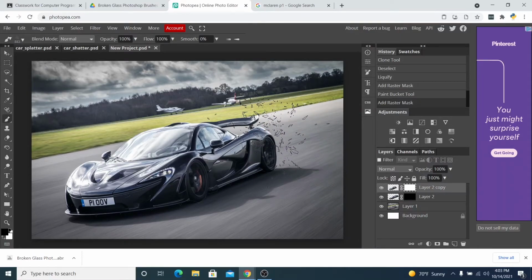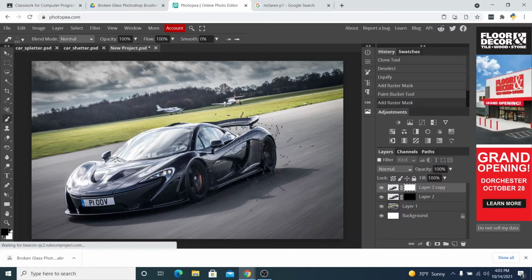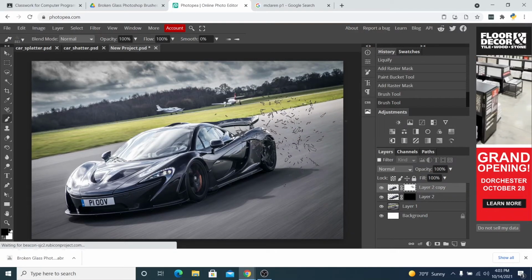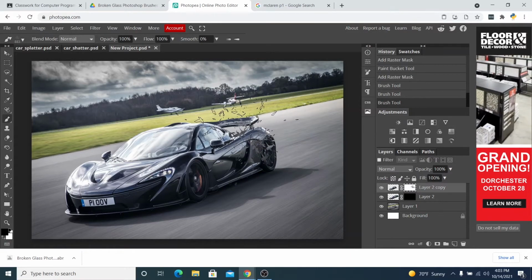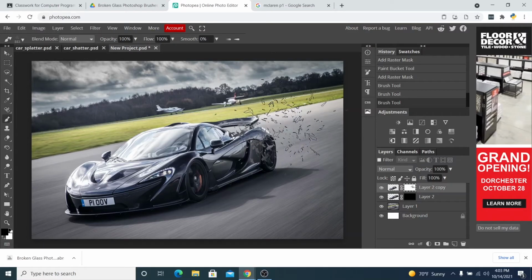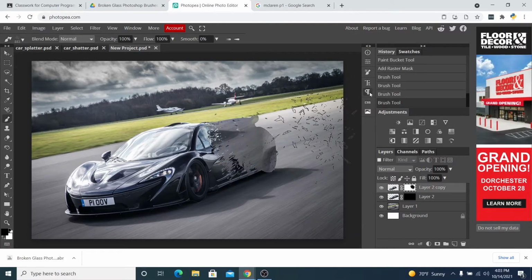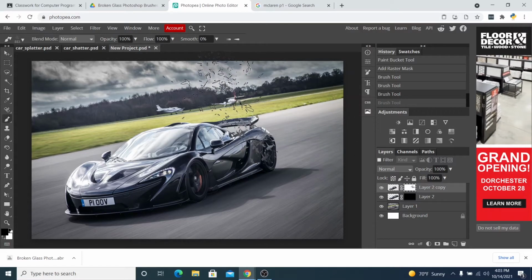That should be good. And then what you'll need to do, make sure the mask is selected, is just click. Don't drag. Click where you want to take away pieces of the car. So you see I'm clicking and it's kind of just falling apart a little bit in those spots. I'm not swiping. If you swipe, you'll notice it'll actually just take away huge chunks. You don't really want that. You just want little spots. So just click to create those gaps.